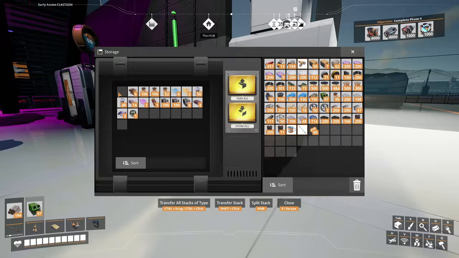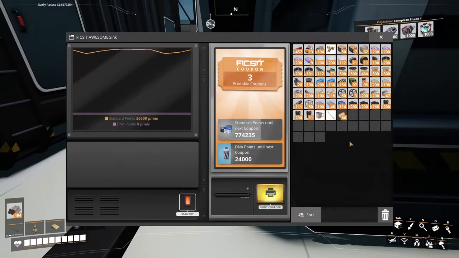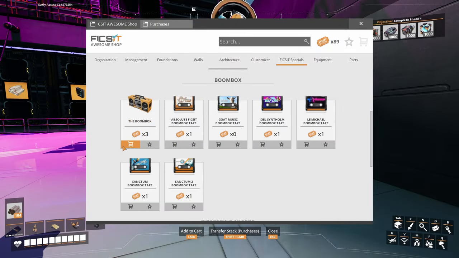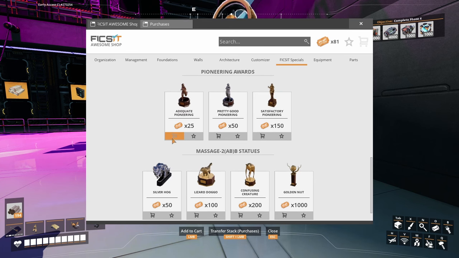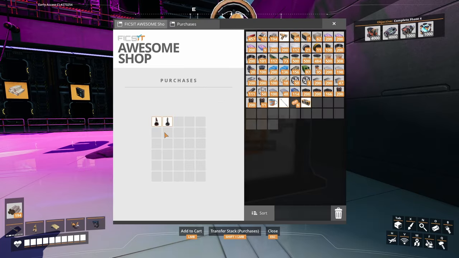Yeah. I also have a ton of tickets now, because my factories have just been dumping them in there. And I realize the only thing I really have left to buy is the boombox, so I might as well. Actually, that's a lie. I can buy some of these awards. Let's see. I am both adequate and pretty good.